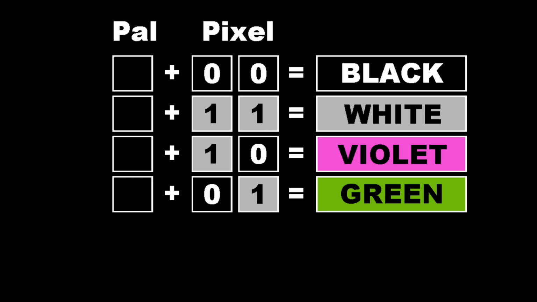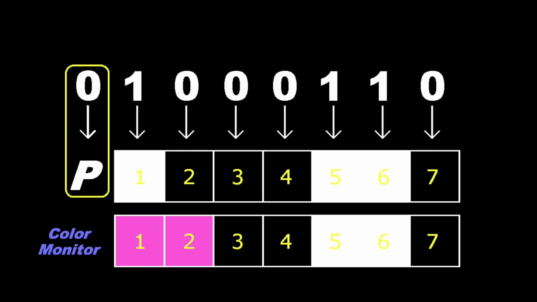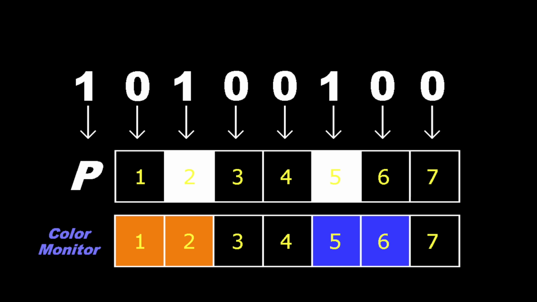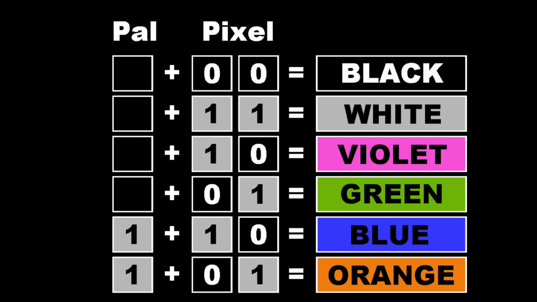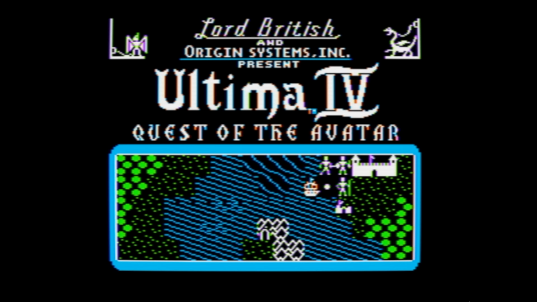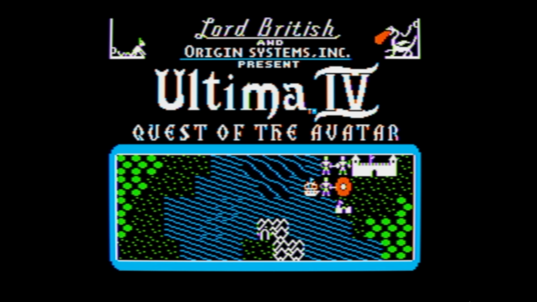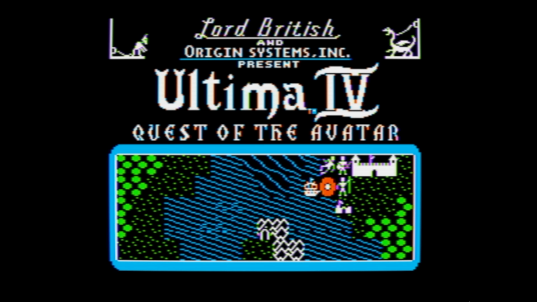Now, these were the only 4 colors you could use in high-res mode on the original Apple II. However, an improvement was made on later revisions of the board that took advantage of this extra bit we talked about earlier, and now it controls the palette. So if this palette bit is set, then you can now make orange and blue within this 7-bit section. And so that gives us 2 additional colors, and with this setup, the Apple II can create 6 colors in high-res mode. However, one problem with this setup is that it's impossible to create certain colors next to each other.